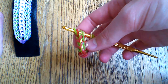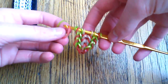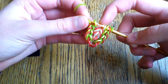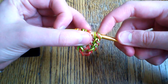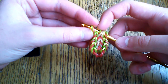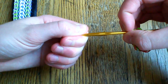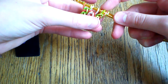But anyway, I'll show you one last time here. Take your maroon band here, pull it through the first 3 loops, lift the green and lift the other green and reattach. Then take your green, pull it through the first 3, and just lift that outer maroon band here and reattach. Now you have your pattern, green, maroon. Slide it down to the other end and repeat the same process here.